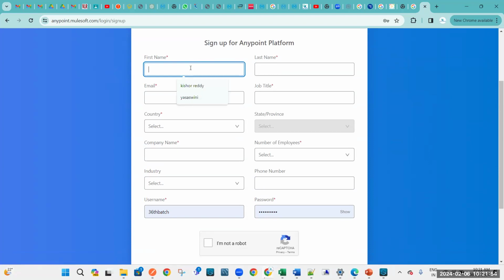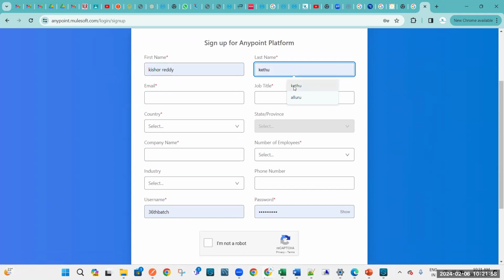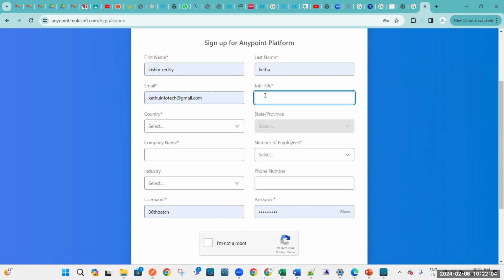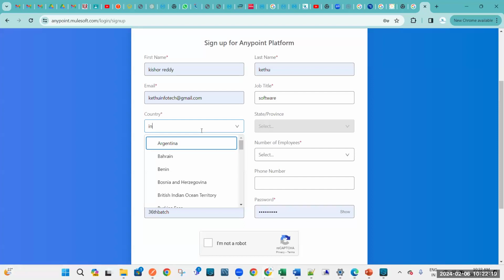Here what we'll do? I'm going to provide some details. Email, I'm giving like this. Job title: if you are not working, don't worry. You can give any title, like software, or manager, team lead, anything. And then you can select country.